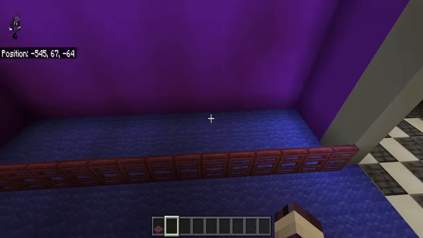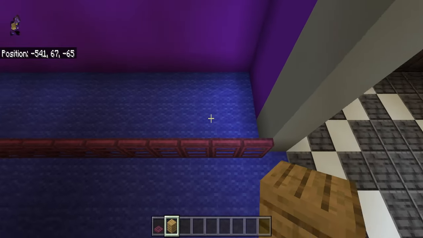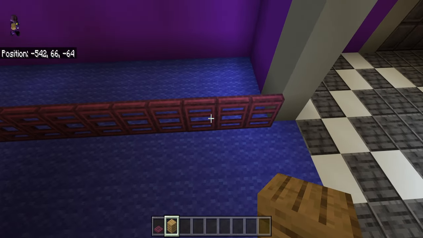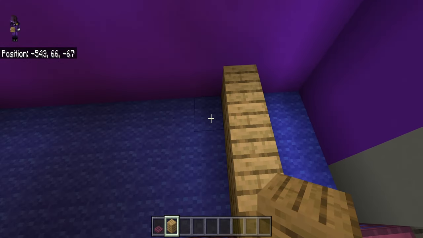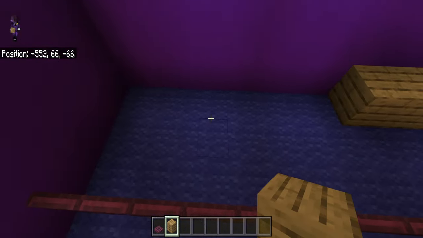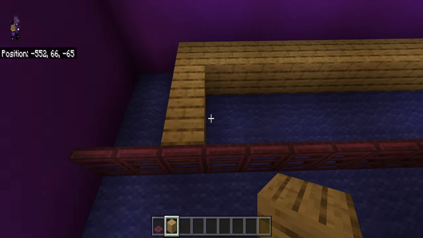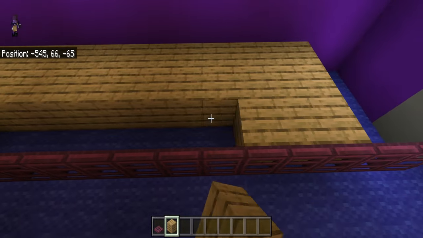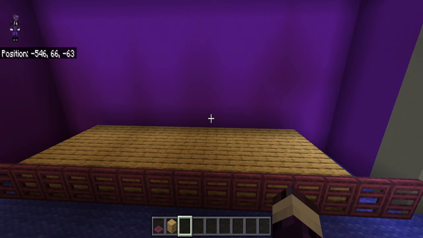And here we go. So, the next thing you're going to do is grab your oak planks. And you're going to go to the third one right here. And you're going to place 1, 2, 3. And then you're going to go all the way towards the end until you find the third one right here. Boom. So just fill this whole entire thing for the little stage. And there you have it.